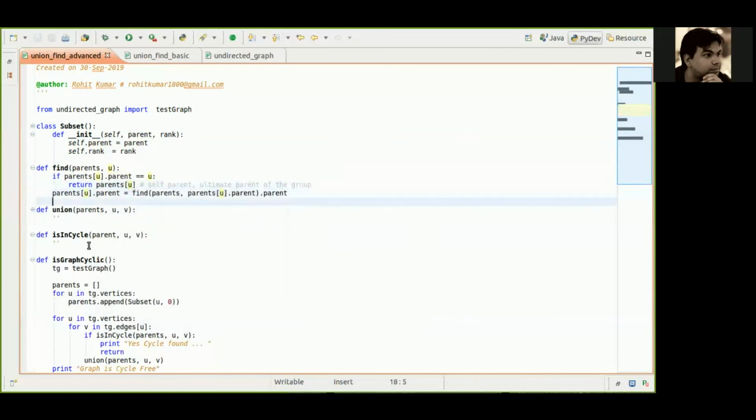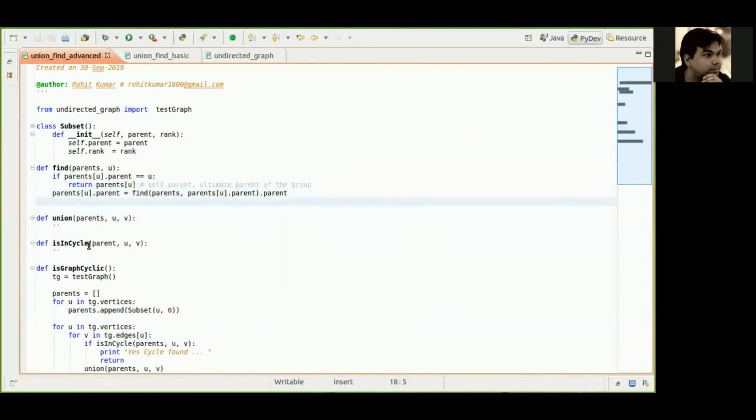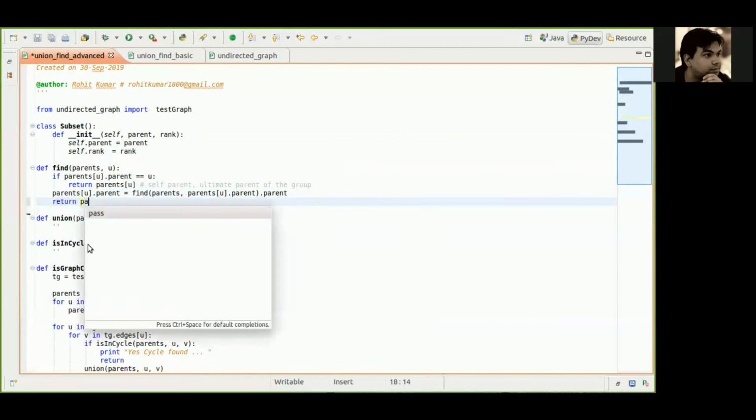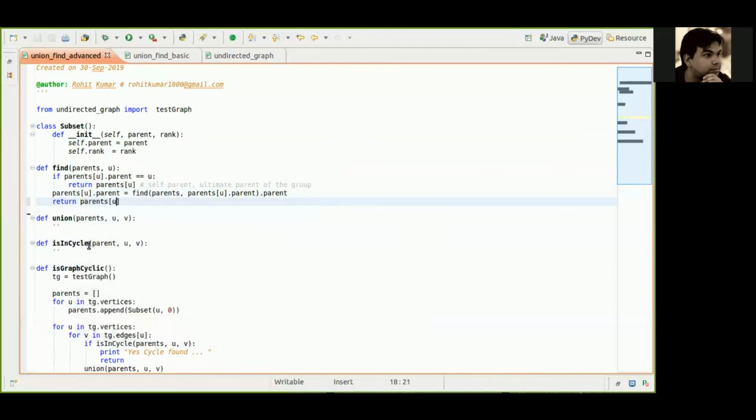We are returning a node and we will return parents. Okay. So here we can see we have two return statements and both are the same values.